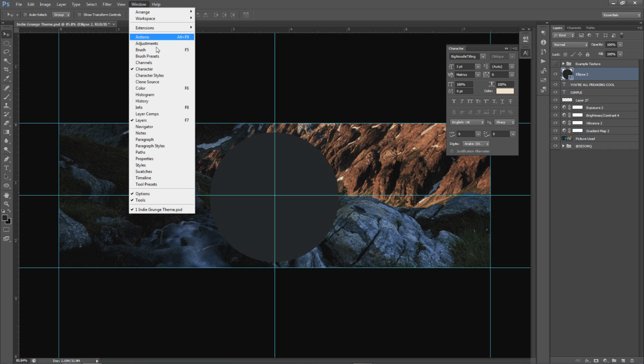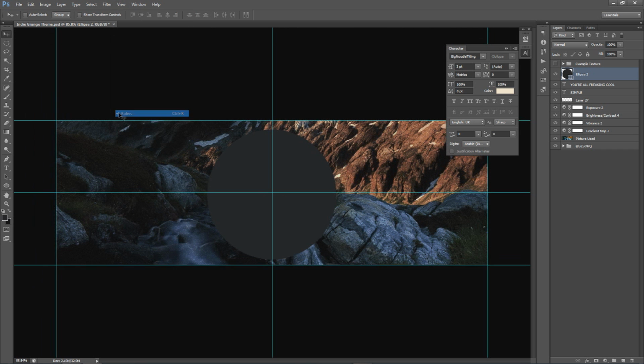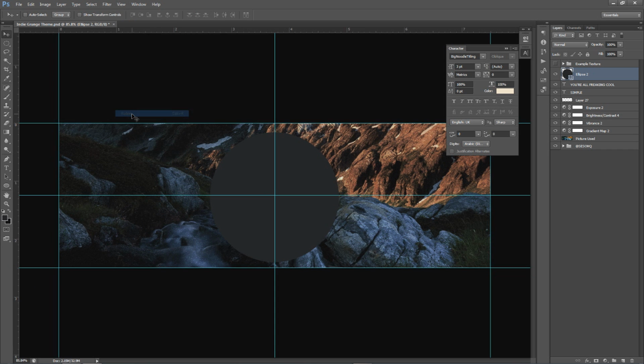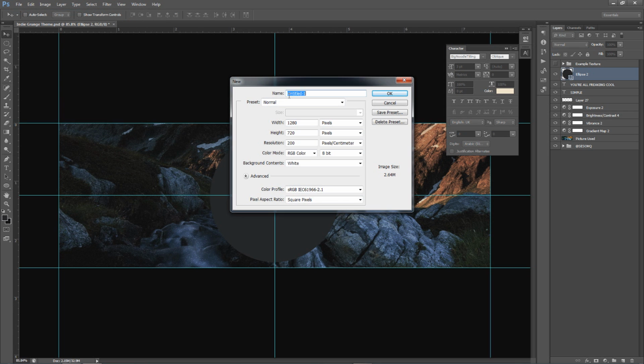It's also located in your Windows, or excuse me, View, Rulers here. So you can do it that way as well. And to actually put them on, I'm in a simple little Twitter header dimension. I always do my videos in Twitter header dimensions just because I'm comfortable with it and I like it the most. It doesn't really matter, but pretty much it's 1500 by 500 pixels, and it is at 200 resolution.